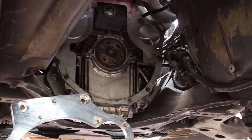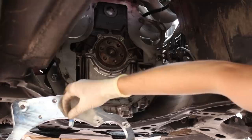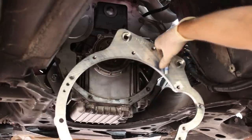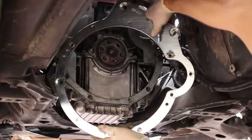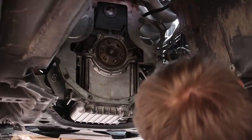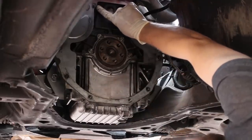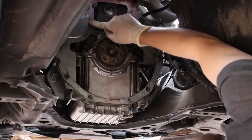Next, it's time to install the adapter plate, starting with 4 of these. You'll probably notice it does not have a starter on it, because I was not supposed to install the starter yet. It looks like in order for the plate to mount flat, you do have to remove the 10 millimeter that holds the starter plate in place.